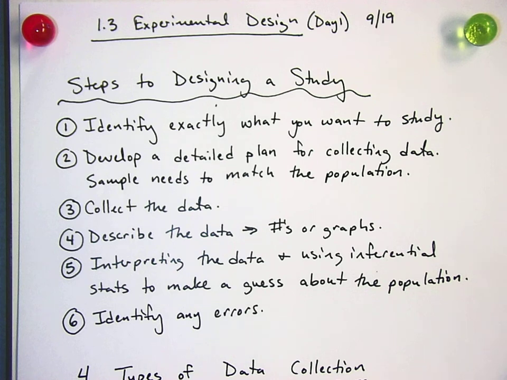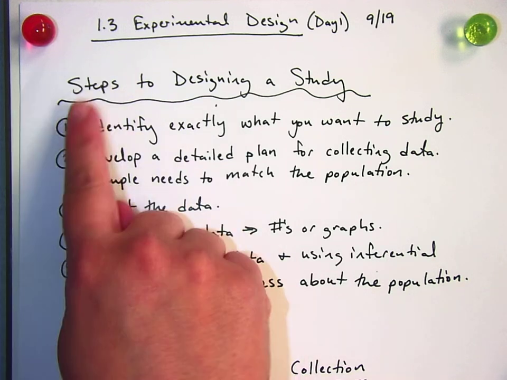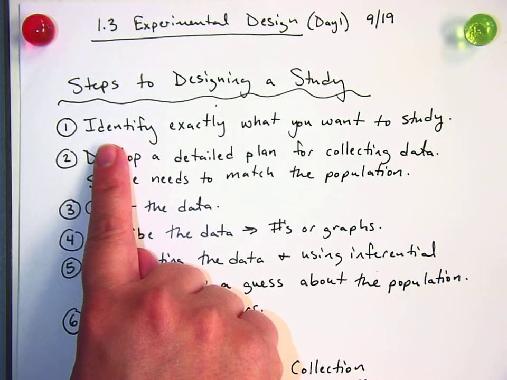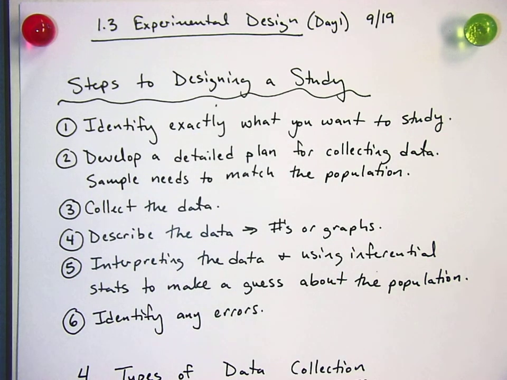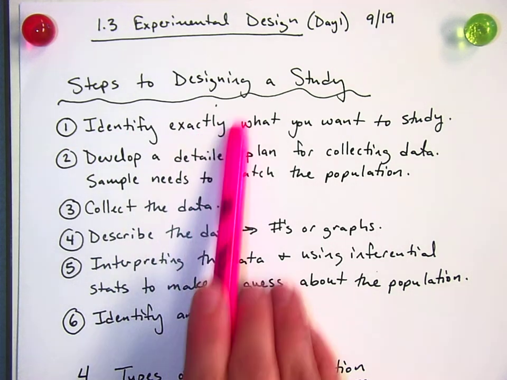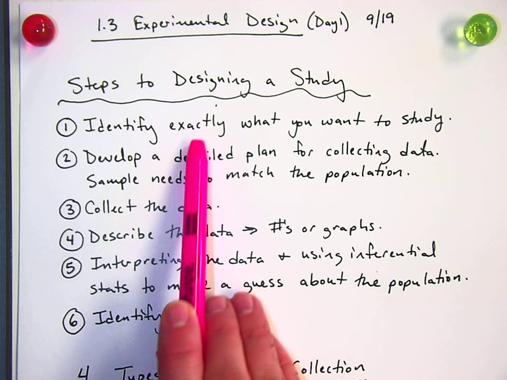All right, I'm assuming that you paused at this point and that you've written it down. And if you haven't, you're going to have to go back and do it. But these are the steps to designing a study. The first thing you have to do is identify exactly what you want to study, and make sure that the data you're collecting actually measures that. If you want to know how happy somebody is before and after taking a pill, it might not be enough just to ask them. Maybe you need to observe them in some behavior or have some other kind of measurement in that kind of way. So you have to really figure out exactly what you want to study and what data would match that.